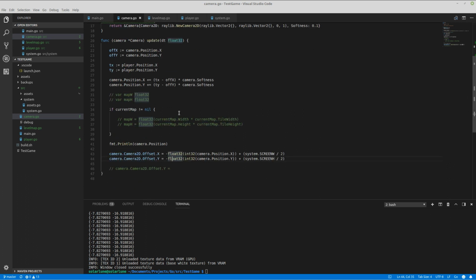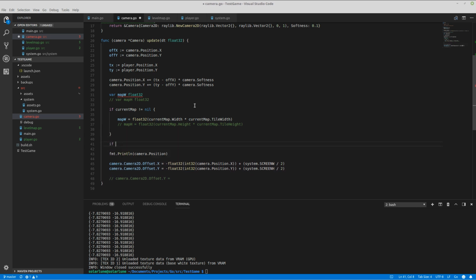Alright, so now we're gonna cut this up a little bit. Let's see here. Alright, so if camera.position, oh that's right. camera.position.x equals system.clamp. So we'll just do it like that for now.